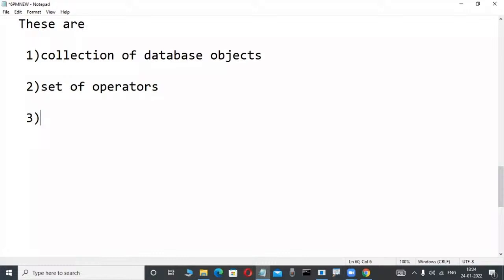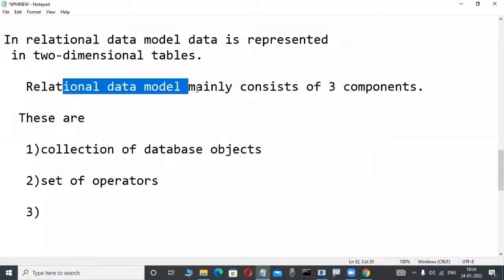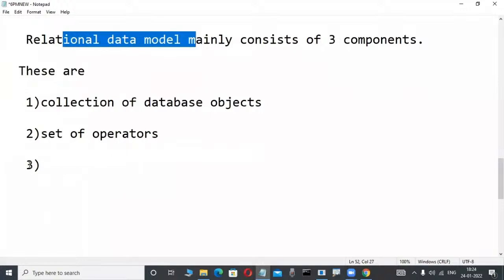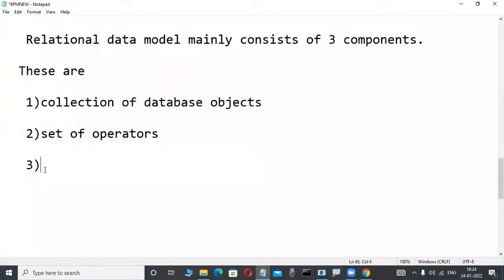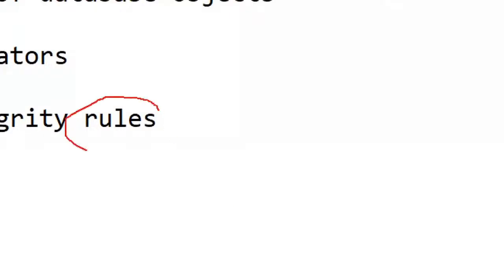Actually, the difficulty learners or experienced people face with the relational data model, or in the interview side, is the third point only. That is important; these two are easy. The third point is most powerful. Relational data model products always work based on a set of integrity rules. Very important. If you have an idea of these rules, you are not required to attend classes; you can learn in your own way. That is enough. That much powerful.